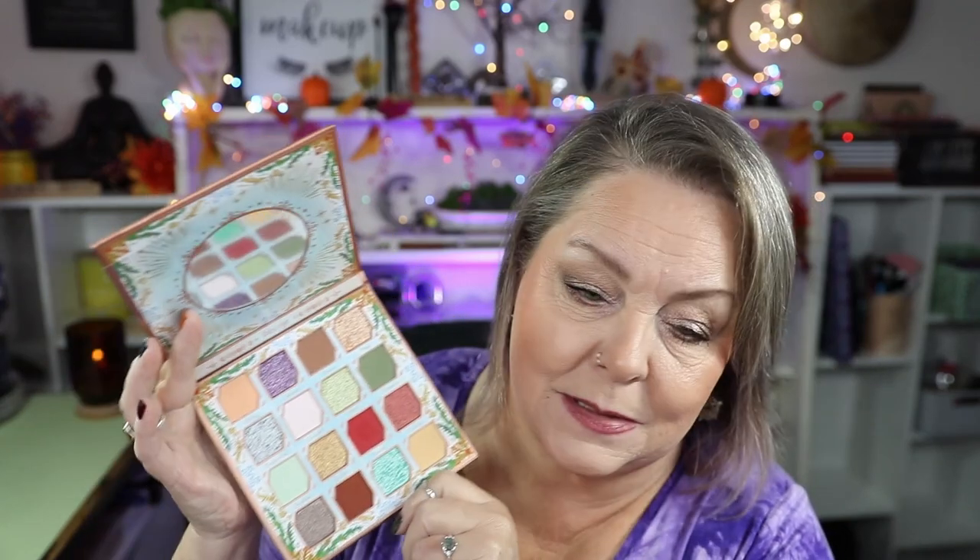This palette screams to me — winter's coming. And then the last Odin's Eye is the Snow Dream. It also has a sleeve and is textured. Look at that — more red, but this is a matte red. So pretty. And that green — I cannot wait. I should swatch these, but I'm not going to. We're gonna have a whole party. That is my Odin's Eye order and those three palettes cost me $115.72.